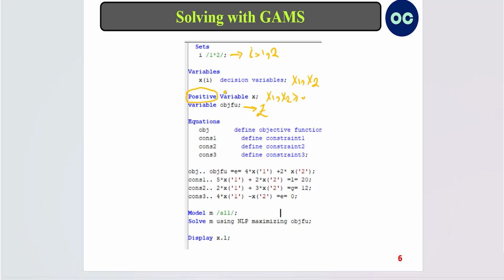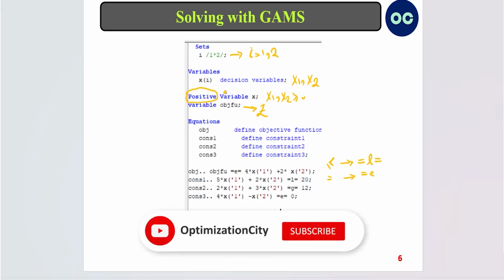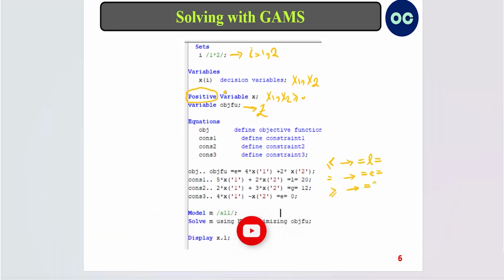So in GAMS, less than is =L=, equal is =E=, and greater than is =G=. So Z is equal to x1 plus 2x2.